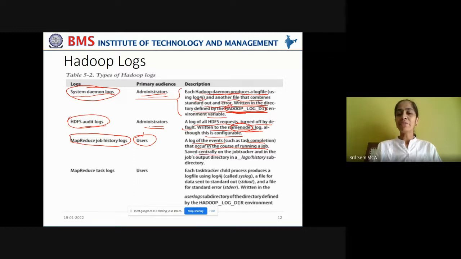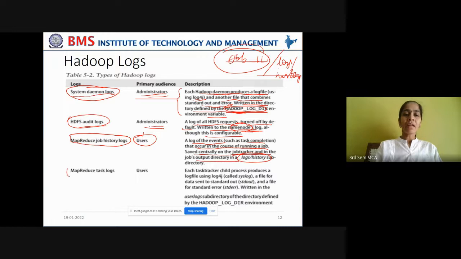Now, it is saved centrally on the job tracker and in the job's output directory in a logs history subdirectory. So you will have a job's main directory, which will have some job identifier such as job_111. Under that job, you will have a subdirectory logs. Under that logs, you will have history, which will have the history of this MapReduce job.